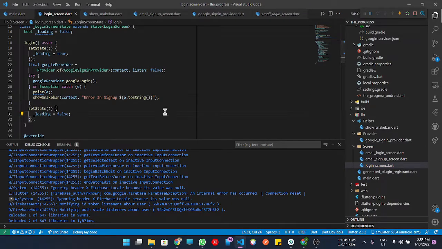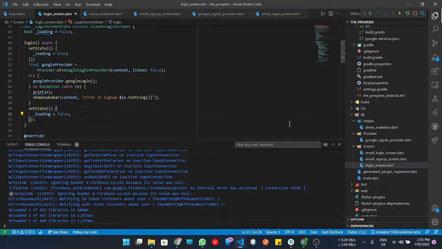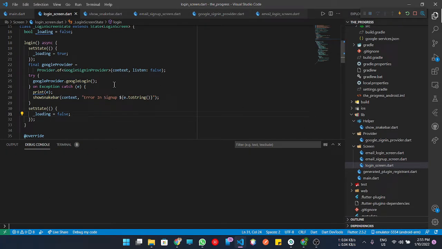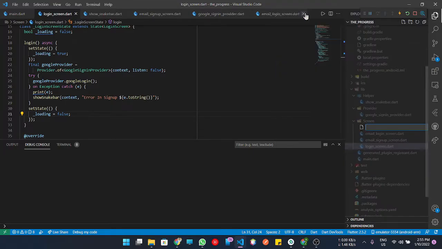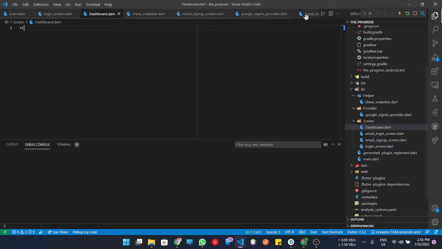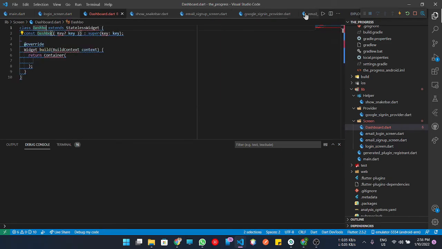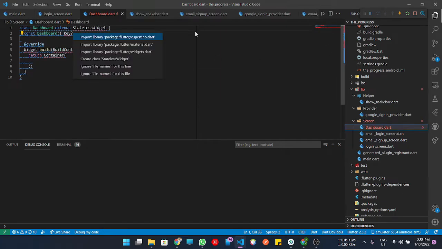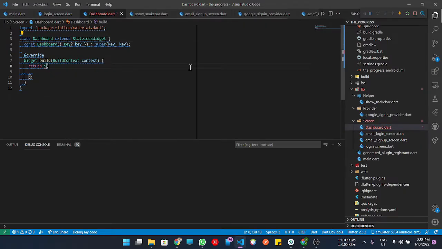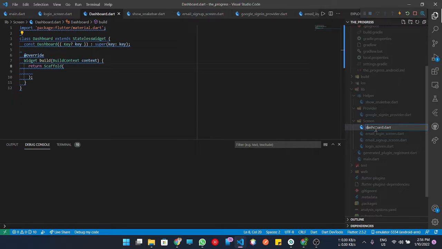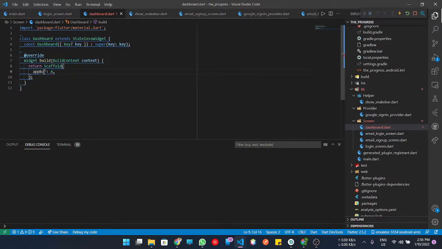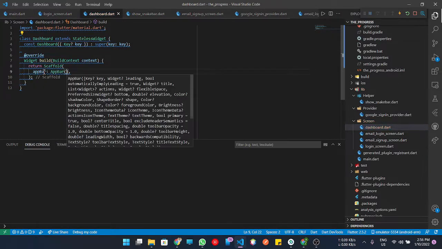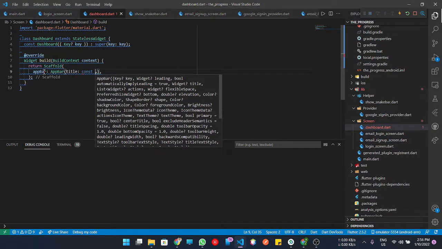Okay, let us make another screen like the dashboard that I showed in the initial output video, so that upon successful sign up the state will forward to this screen. It is a simple screen for now, just an app bar with the text of dashboard.